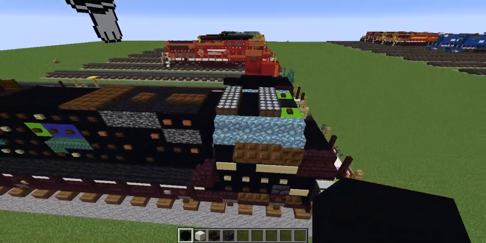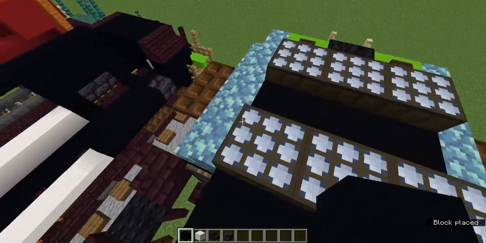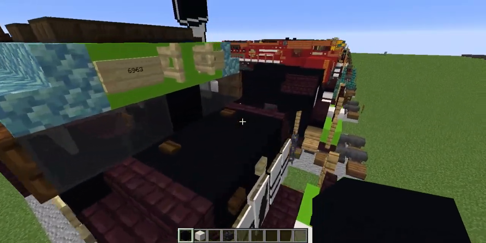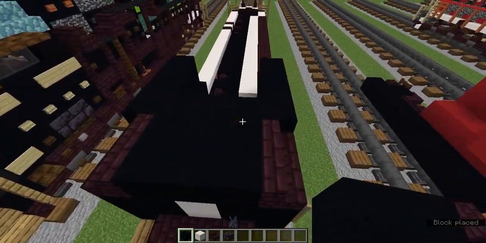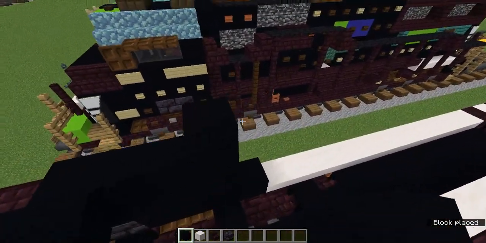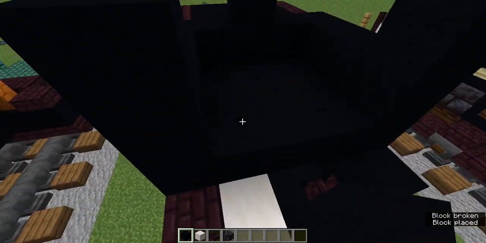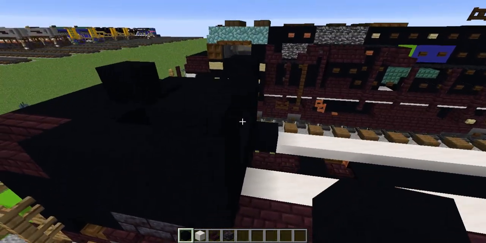And meanwhile, on the left side, we're gonna add black polished blackstone stairs and four black concrete going back. And then another 2x4 of black concrete right here. Now let's add three black concrete right here as well. With the black concrete right here as well. Some in the back as well. And let's just quickly fill in this 3x3 floor in with black concrete too.